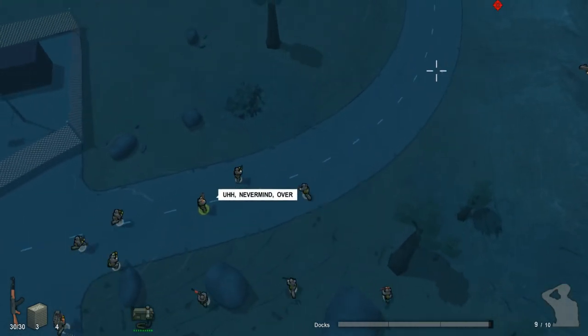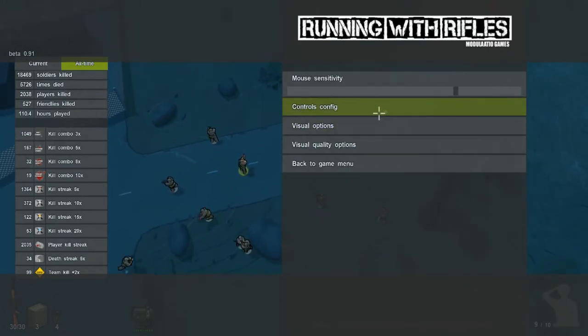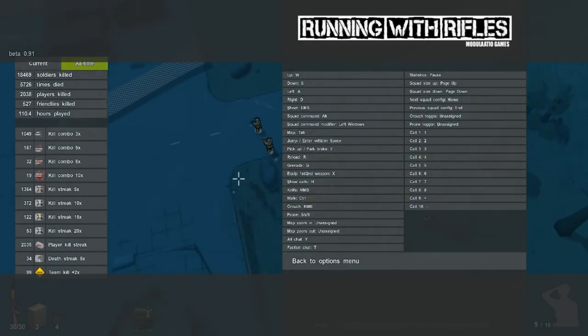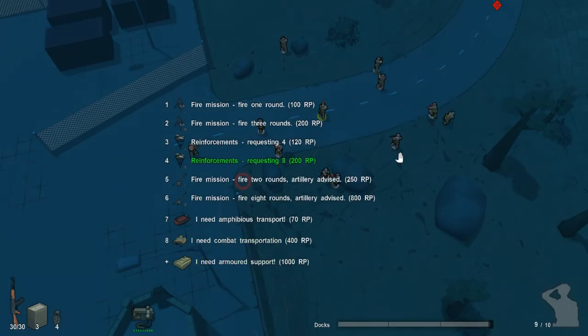Or you could hit 1 through 9, or 1 through plus. If you go into the controls config, you can change all the calls. Each call number correlates to the calls that I just showed you. So 1, 2, 3, 4, 5, 6, 7, 8, and then the plus sign. I don't know where 9 is, but there you go.